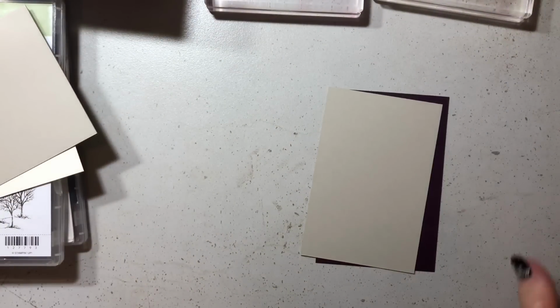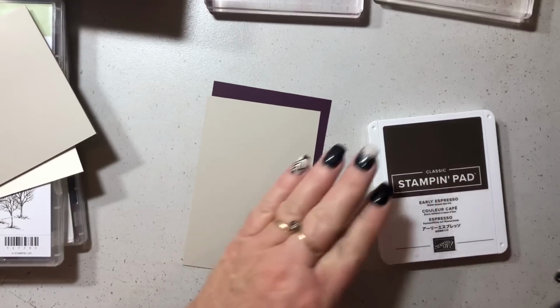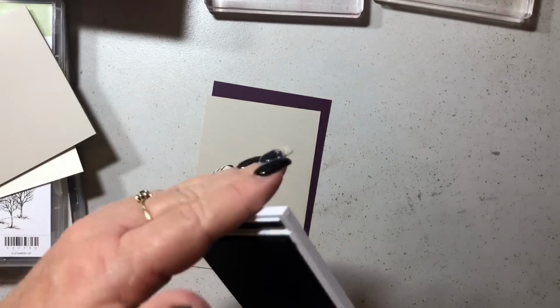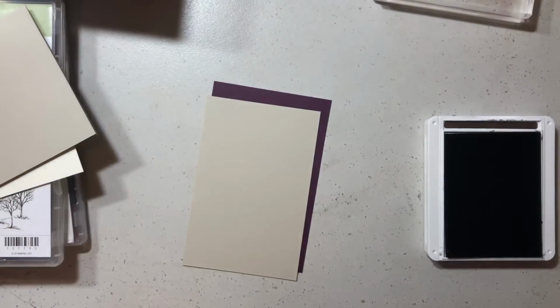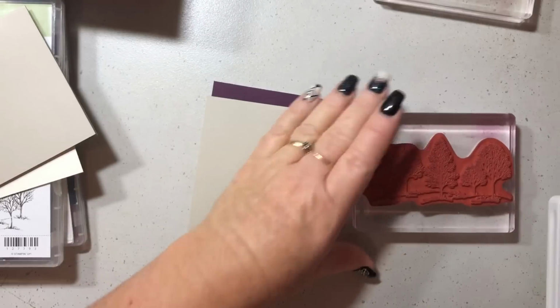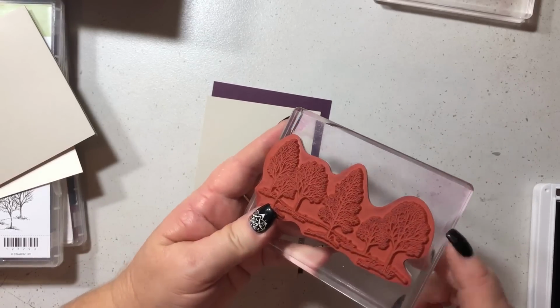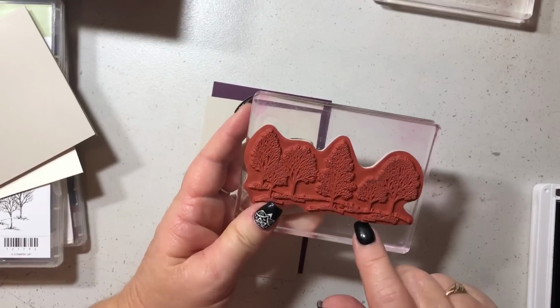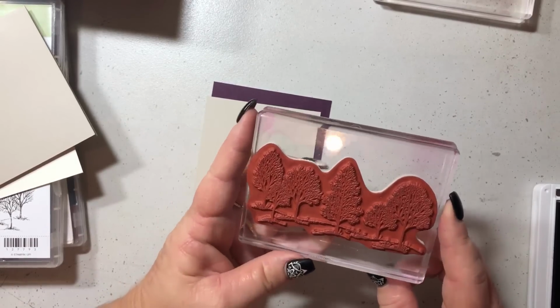So I'm going to use Early Espresso ink pad. Now our ink pads are water-based ink, so you don't have to panic if you get the ink on you. It washes off very easily. Now, because this is such a big stamp, these are what are called our clear mount stamps. They're designed to mount onto our clear acrylic blocks. Yes, they are red rubber. They're not clear stamps, but that is how it is.